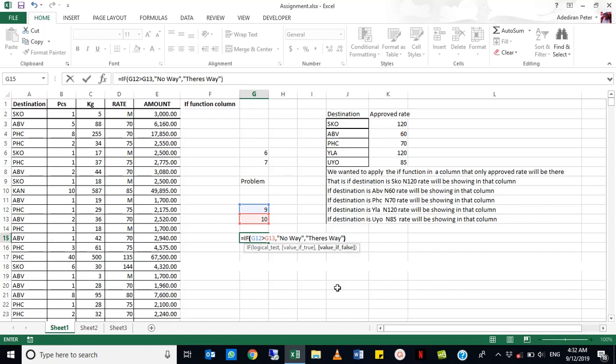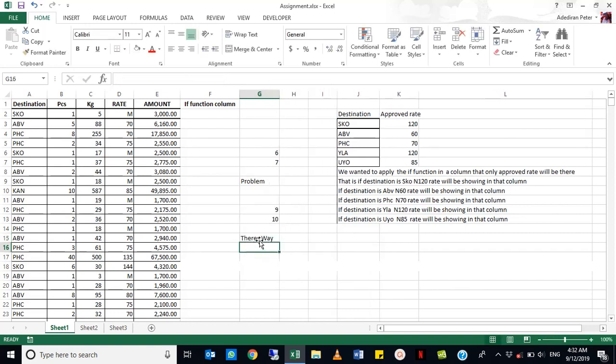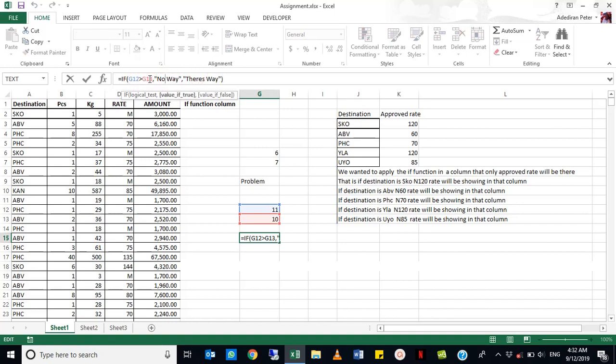It's as simple as that. This is how it works. I hope you understand this. The IF statement is very straightforward. If this condition is met, you get this result. Value if this condition is true. If this condition is true, you get this value. If this condition is false, you get this value.